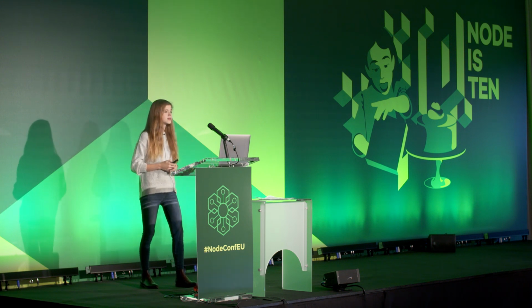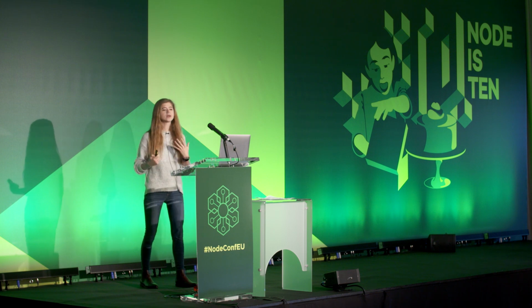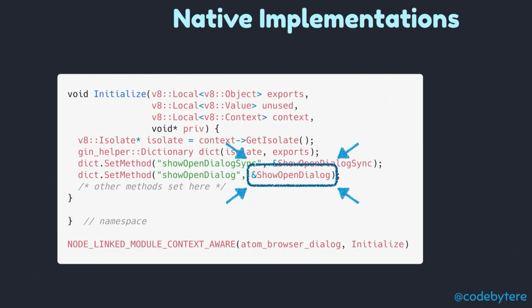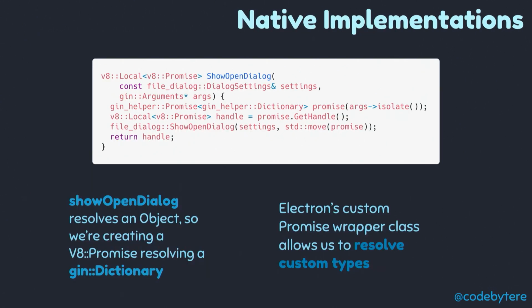And now, we've come a long way, and it's time to finally get to the native implementations themselves. What are we calling from the native binding that we're setting, and how does it work? If we recall back to the original code snippet, we know that this function resolves a promise after the user has made either their choice of file or canceled the dialog. We thus use Gin again here in order to create a V8 promise, which, as you could probably imagine, is equivalent to a JavaScript promise.